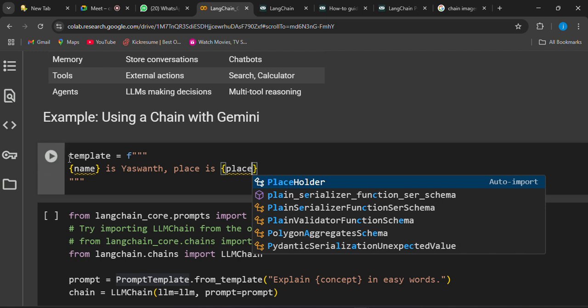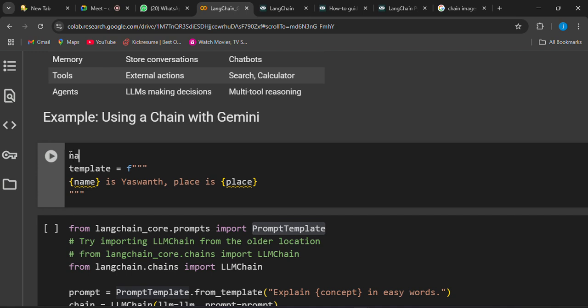If you have defined variables, like name is equal to, we have to assign the name, because this is what I want to replace in my string.